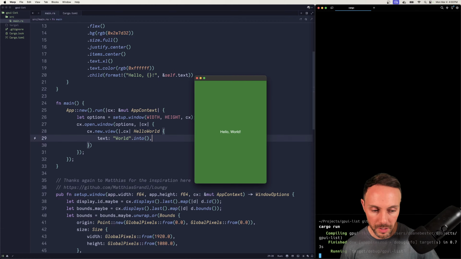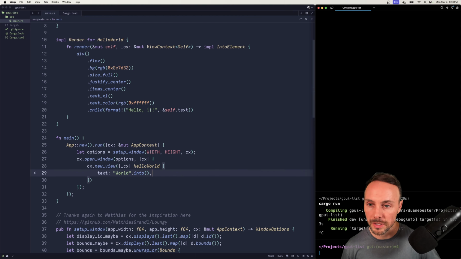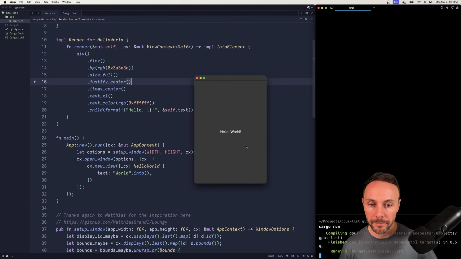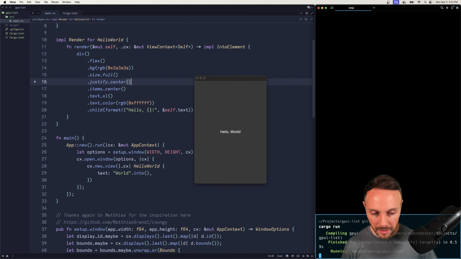Then one quick change I'm going to make super fast is I'm just going to set this background to something else, like, and rerun this. Okay, there we go. So, a nice gray window, and it's the right size. Basically we're going to have a button here. We're going to have this be a list, and we're going to append things into the list, and then we can scroll, and that's basically going to be it. Cool.